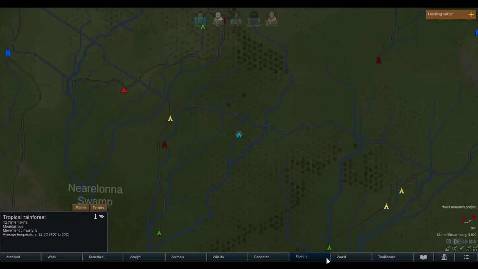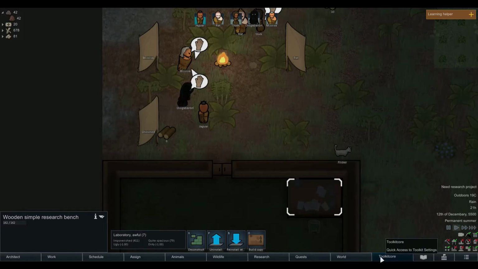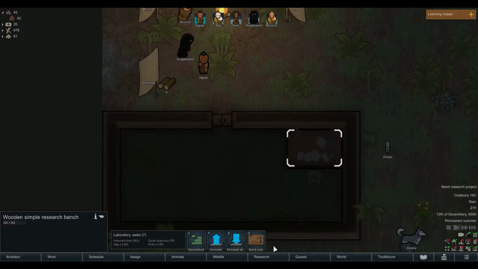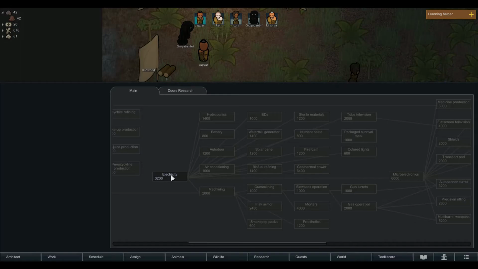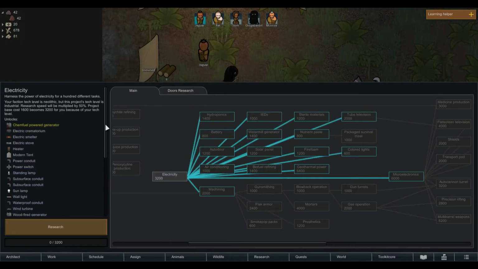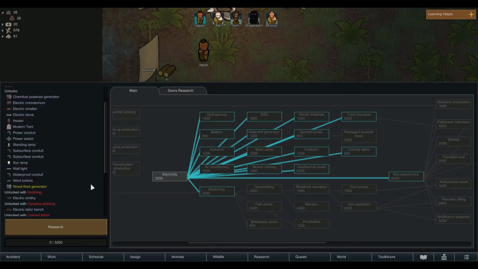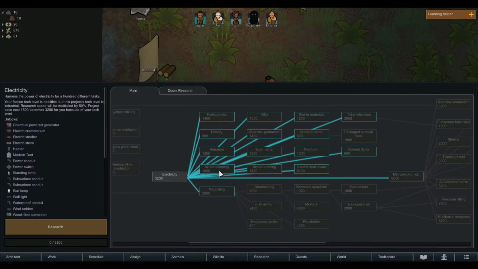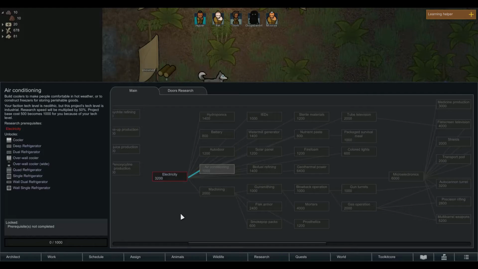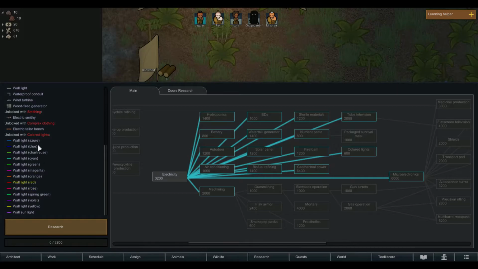Okay, research. So, whoops. Oh, ignore that. I completely forgot. If you're interested in that, I'll show you more in stream, but I'm not going to do it now. So research, what we need. Oh, electricity. So that unlocks all of this, which will give us our wood fire generator. And that's it. And the air conditioning for our cooler. All this is added stuff for mods. Same for some of this stuff, like wall lights, for example.